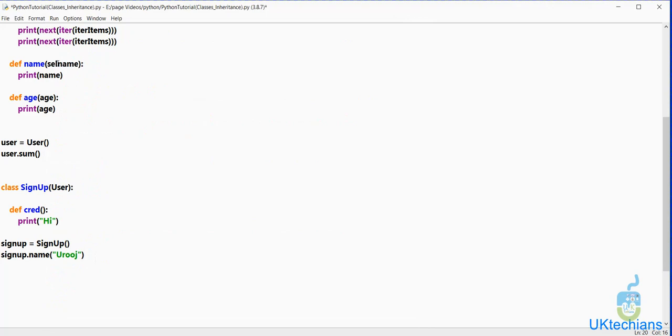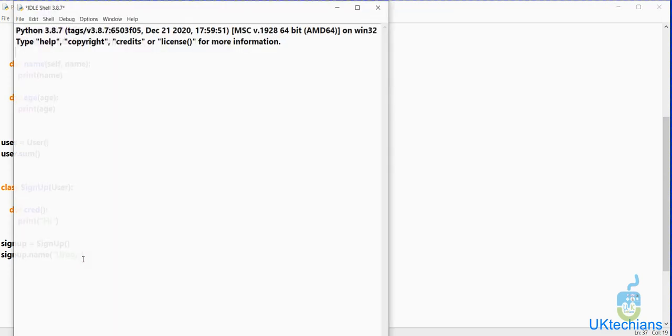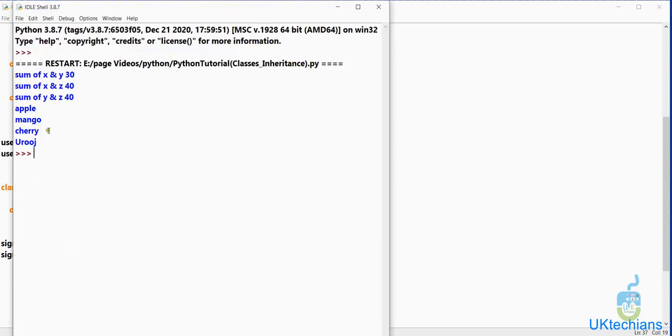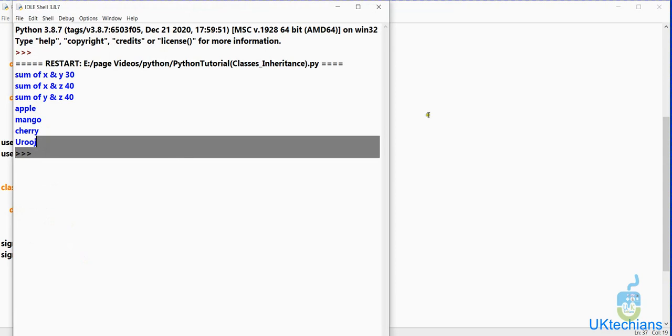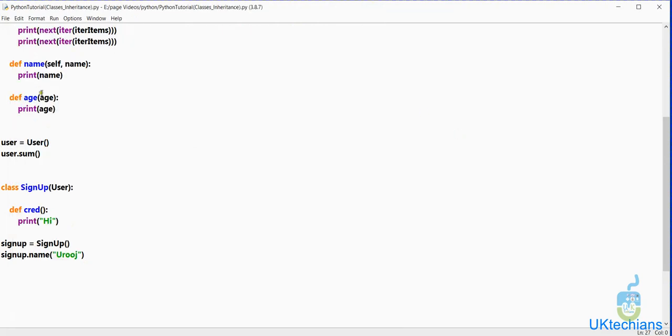Here I forgot to say self to get the current instance of the class, and now let's press control S and F5 to run and see what it will return. It says Uruj, right?